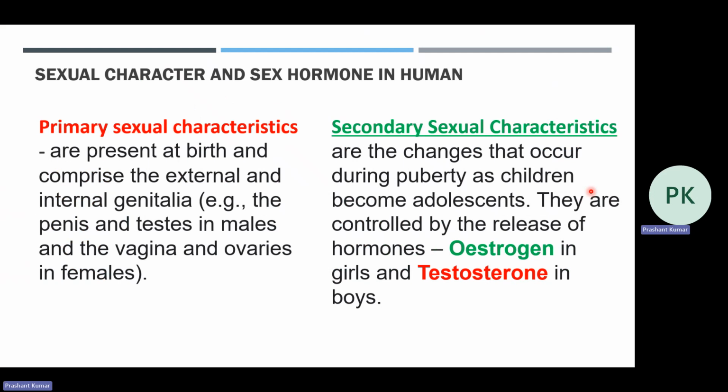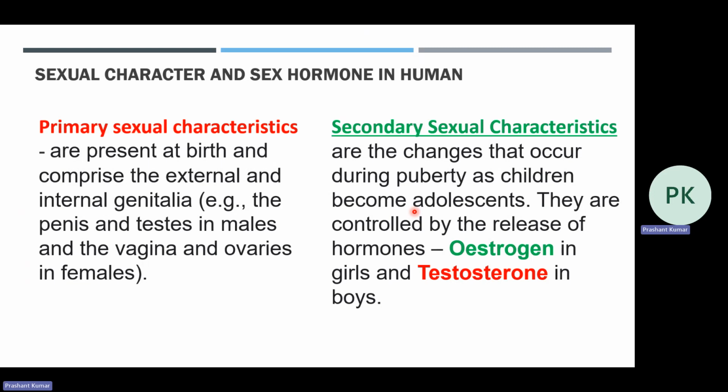Primary sexual character and the secondary sexual character. This is a very unique topic because we all experience these changes in our body, the changes which you find after a certain age. That's called secondary sexual character, right? So we'll talk about how the primary and secondary characters are different. Just take an example. Suppose a child is born in the hospital, right? Doctors see the genitals of the baby and then they say whether it's a he or she.